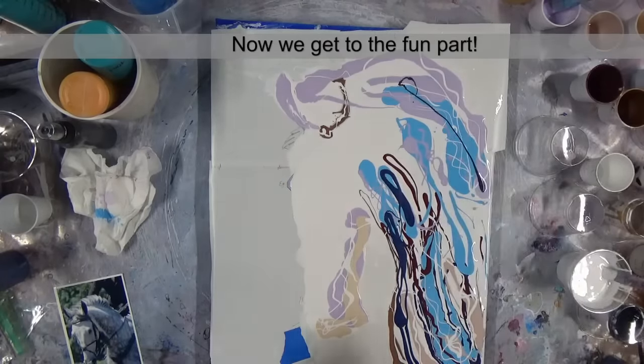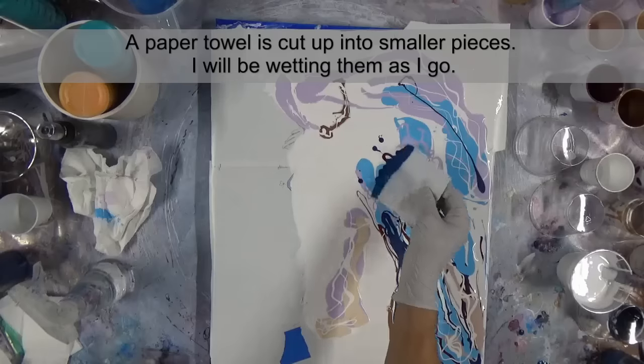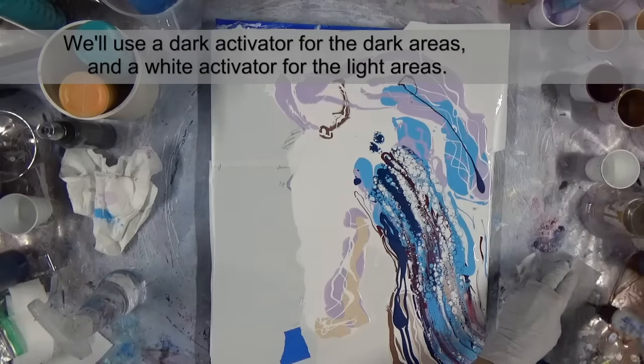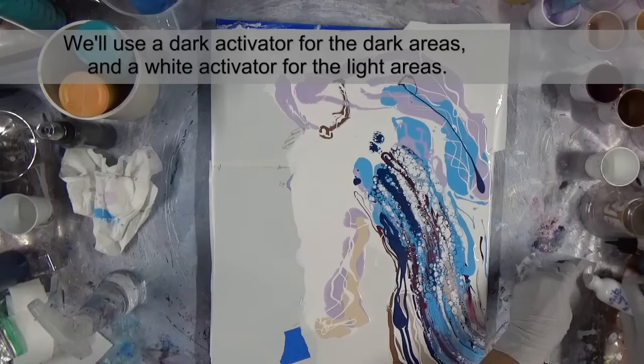Now we get to the fun part. A paper towel is cut up into smaller pieces. I will be wetting them as I go. A damp piece is dipped in activator and pulled slowly through the paint to create cells. We'll use a dark activator for the dark areas and a white activator for the light areas.